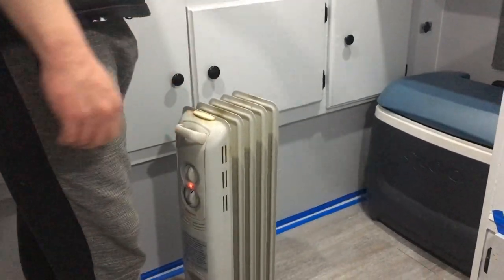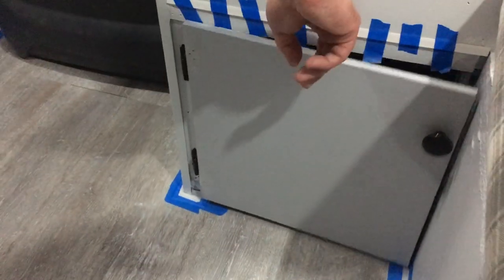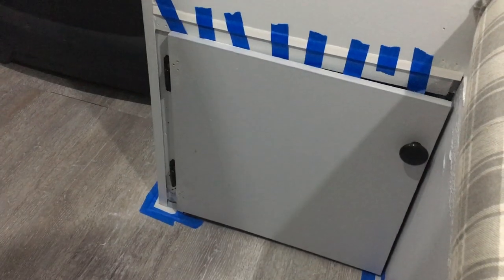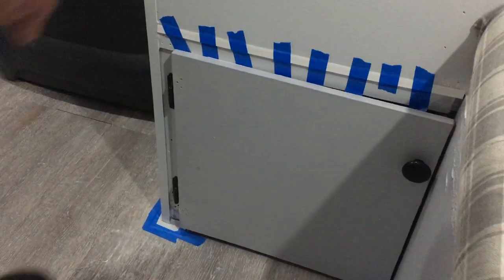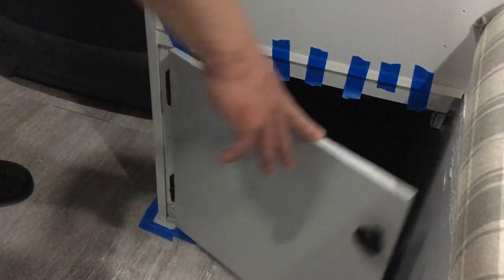I can make this super easy. Let me roll this heater out of the way. Now, we have a little heater while we're working in here, and it works brilliantly. Okay. Take a look at this. You see this little porta potty cupboard? See how it opens? See how it closes? So imagine that this door is right here.